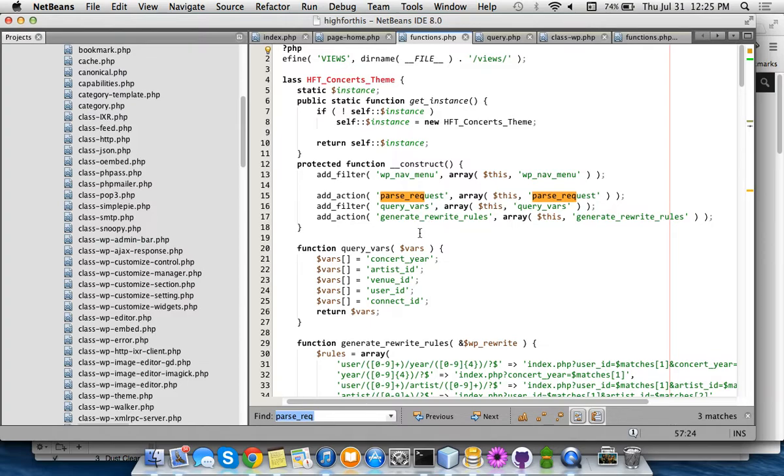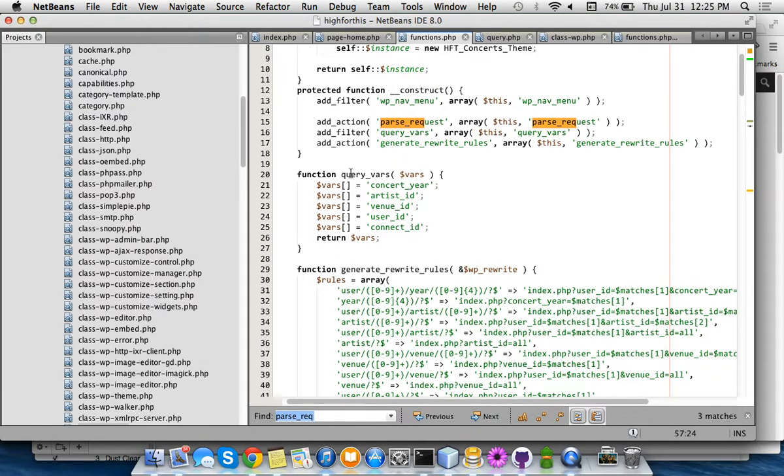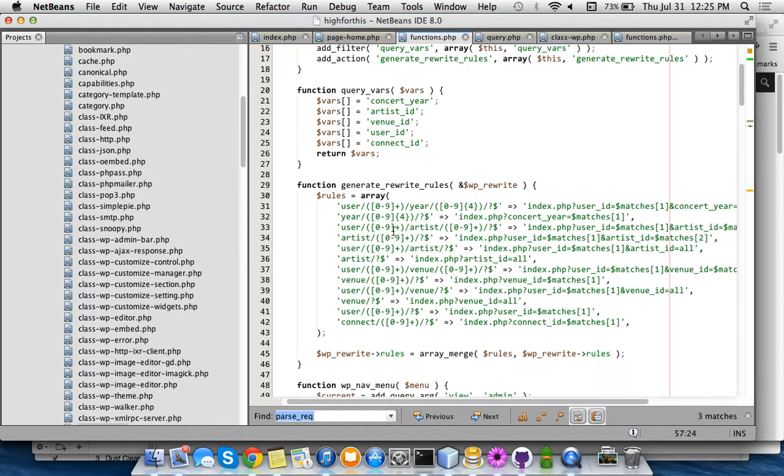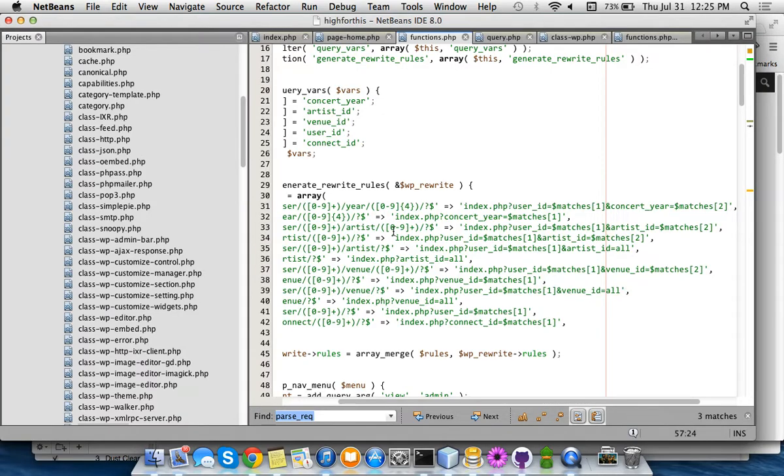So, I came in at 10:30 this morning, and I was like, man, actually I want to make this rewrite based, because I don't want everybody to see this crazy query string stuff, and it's just kind of messy. And so pretty quickly I had it going. And the way I did that, query vars is an internal WordPress thing. I said these are the things I want to be able to parse out of URLs. And this is really whitelisting stuff, where WordPress goes, okay, we found this for you, and you can feel free to use it. But these are the rewrite rules.